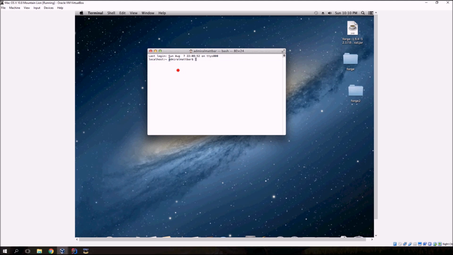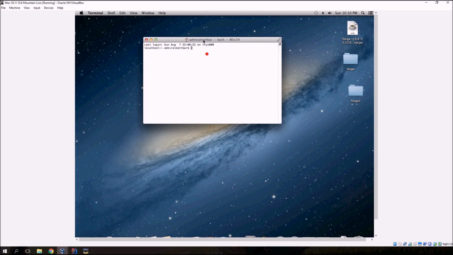What you're going to do is create a hidden file. It might already exist, so you should check to see if it exists already. If you type ls, you're not going to see it because it's a hidden file. There's a command to let you see it, but that's not important right now. I'm going to type cd space dot gradle. The folders that begin with a dot are hidden folders. And now you can see I already have it because I've done this before.